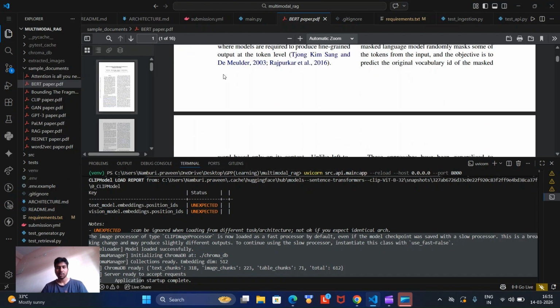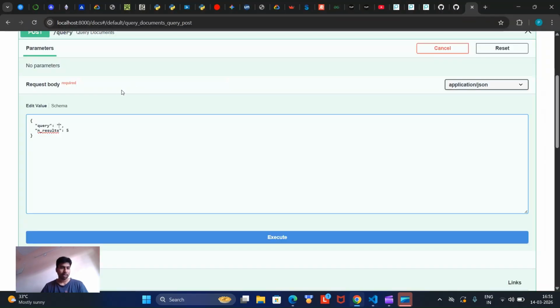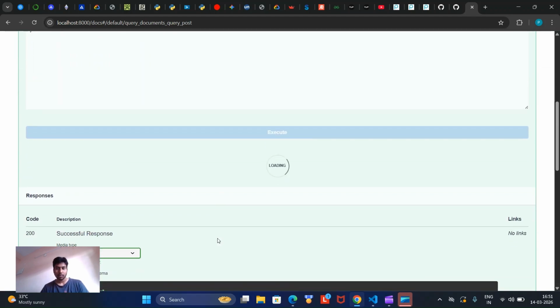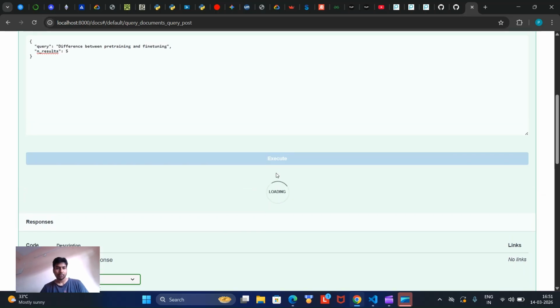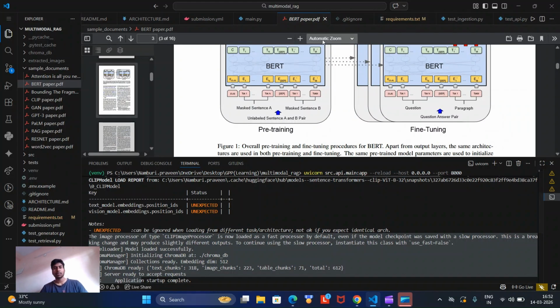So let's ask a question in this: the difference between pre-training and fine-tuning. And we can add as many features for this project also.